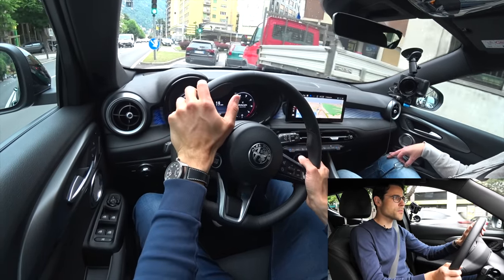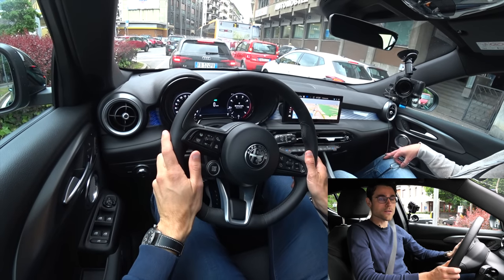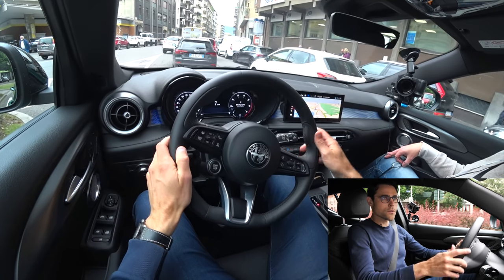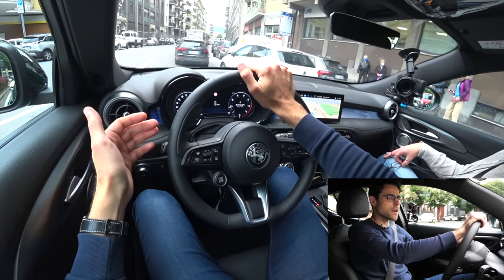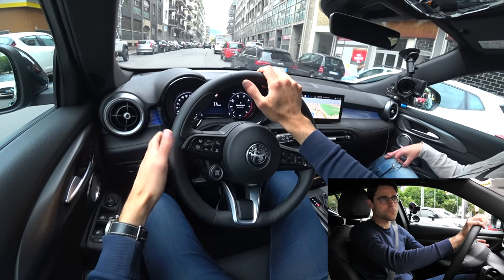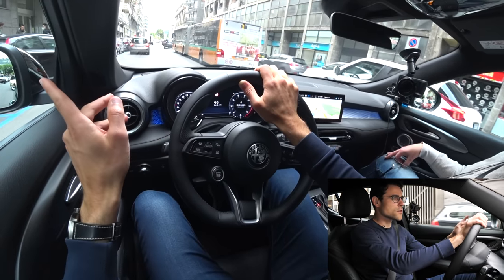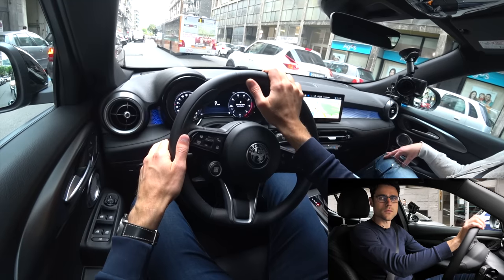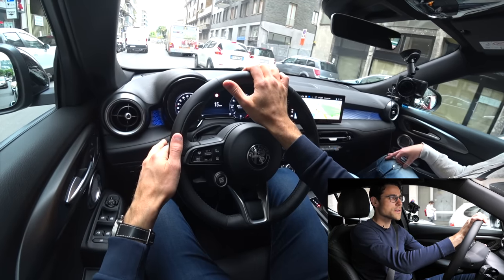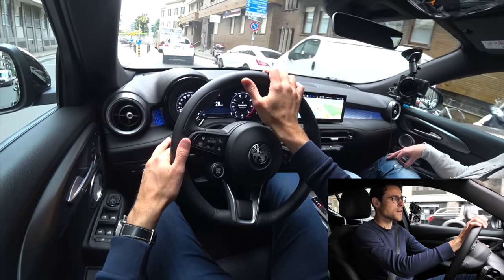This car is suited for city traffic because it's just smaller than the Stelvio — you save money. So more and more people who want to buy Alfa Romeo will go for the Tonale, so it's super important how it drives. The Alcantara seats are more comfortable from the seat surface — I can already confirm that. Overview in the city is actually quite decent. You still have decent visibility to the rear; the middle head restraint blocks it a little, but the sides are quite okay. You also have the blind spot monitor showing a small yellow triangle.